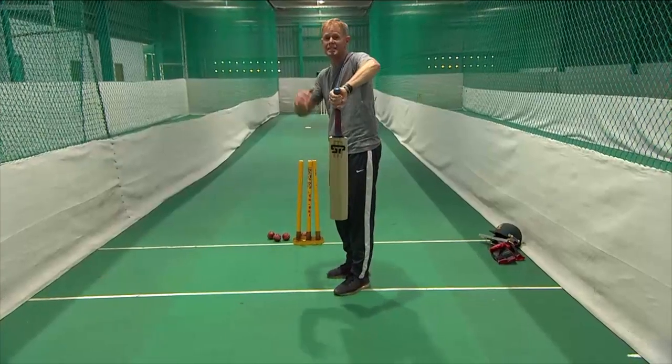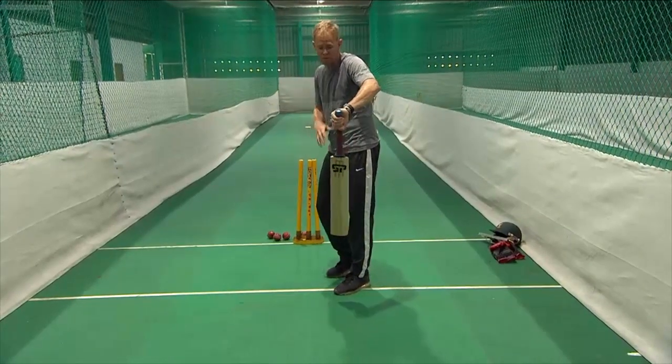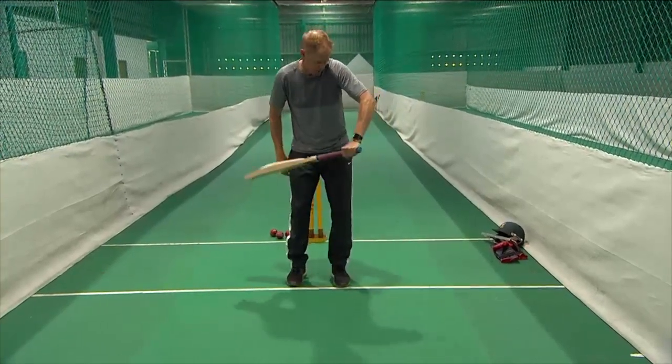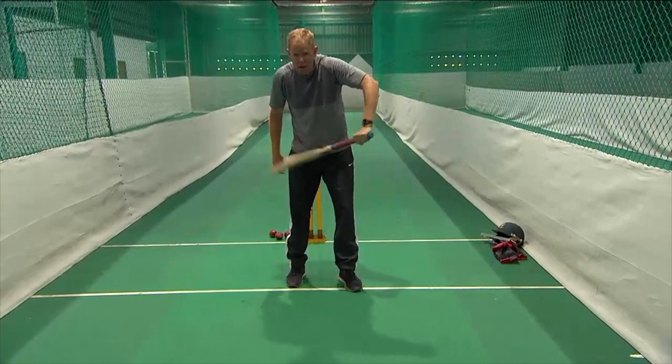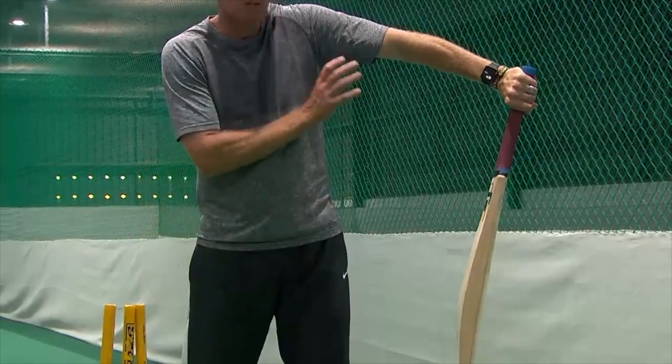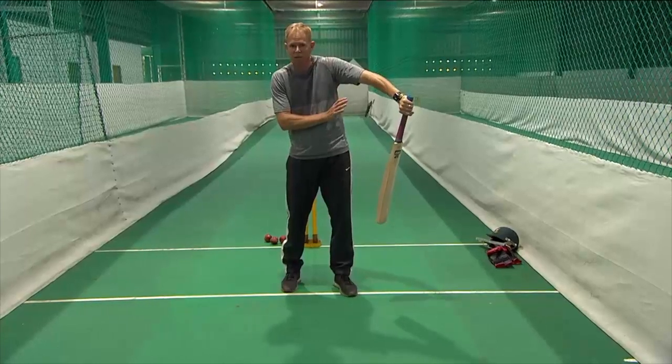If you're going to open the batting and you want to bat on a bouncy surface, that might not be a bad option. But if you can see, if I stand side on, it's very difficult to extend my arm past that point. So that's as far as I can go, okay? So that's why it's very restricted, and I wouldn't promote that at all.